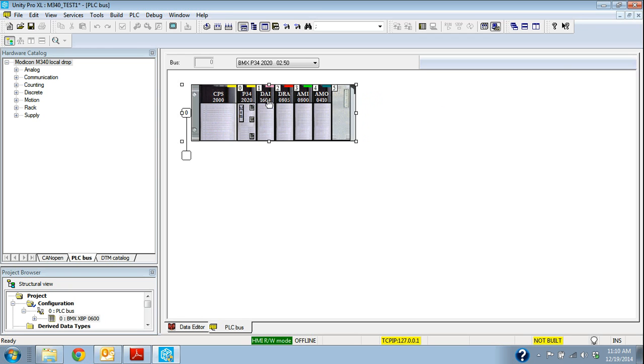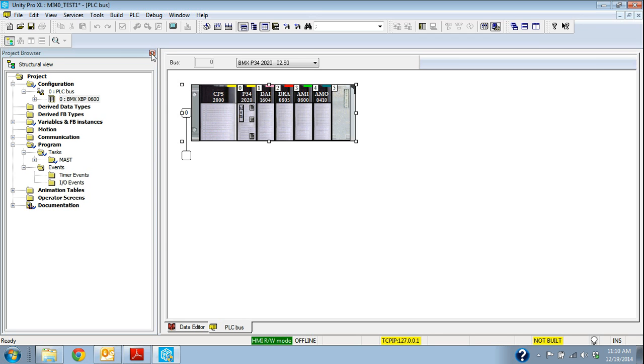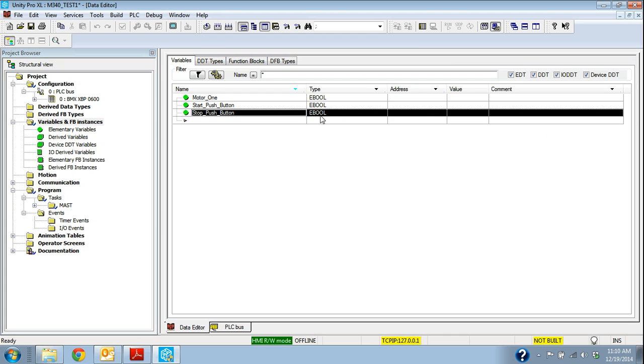If we want to assign an input, we're going to use an IEC address. The structure for an IEC variable is percent sign I for input, 0 because it's the local rack, which is the first rack, rack 0. Then we put a dot. It's the first card, in slot 1. Then a dot, and it's the first point on that card. The M340 starts at 0, so if you have a 16-point card, it's 0 to 15. If you're used to the Quantum or some of the other Modicon PLCs, they start at address 1 and go to 16. The M340 is 0-based.